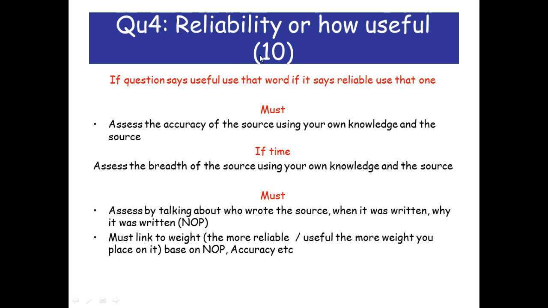Question 4 is by far my favourite question because so many people think it's easy and have no idea how much effort you have to put into it. With question 4, you're talking about how reliable or how useful a source is. If the question uses the word 'useful', you use that word in your points — this source is useful or not useful. If the question says 'assess the reliability', then you use the word reliable in your answer.